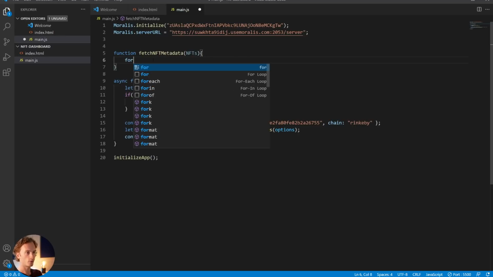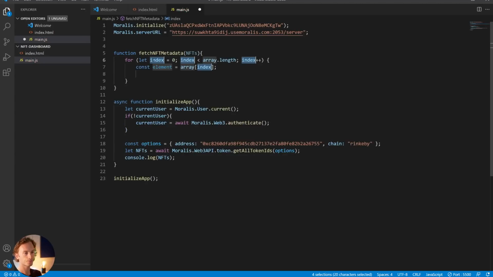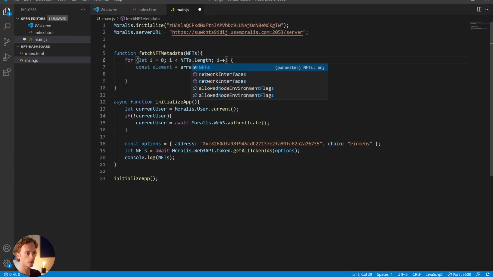So we know we have to loop through all of the NFTs. So we just need to fetch for each NFT. So we're going to create a for loop, and I'm going to call this i. And then I'm going to change this to nfts.length.